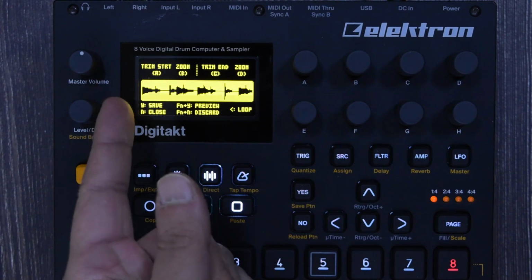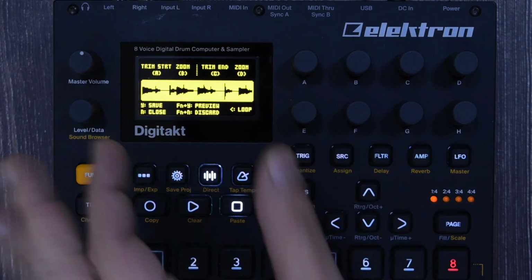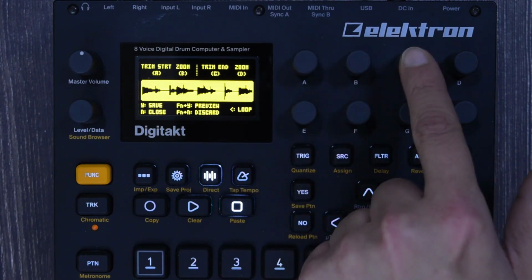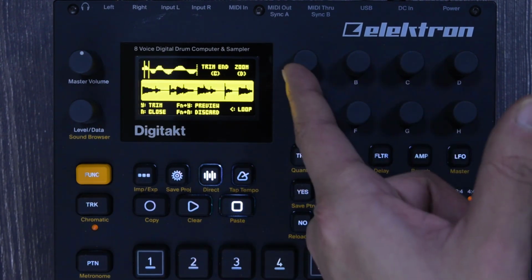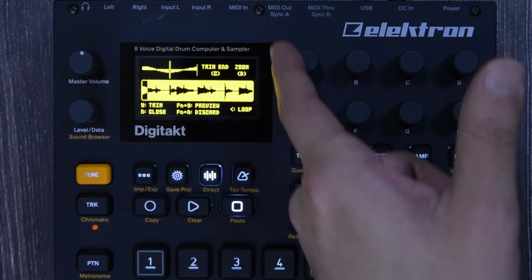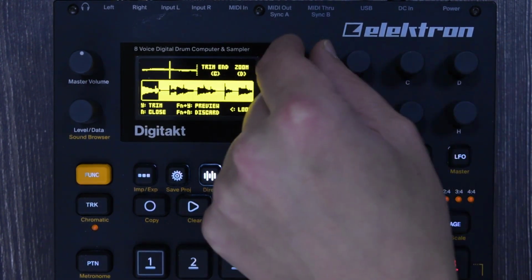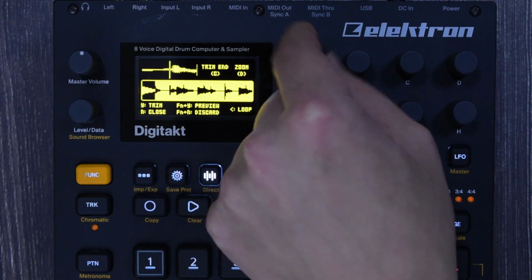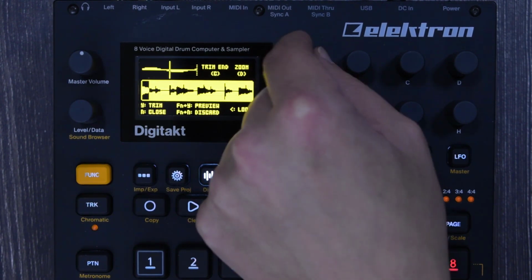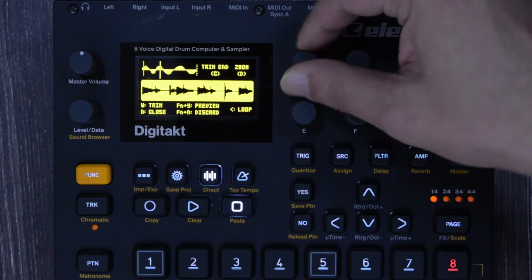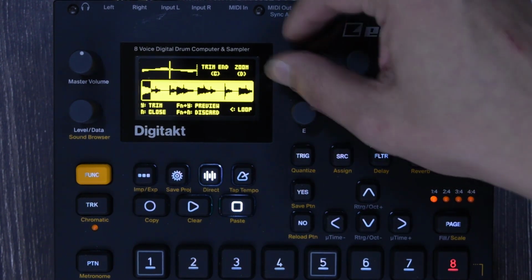So you have 2 sides, the start and the trim end. And this works just like any sampler. You can trim the start with this one, or this one trims the end. This one will move whatever it is that you're trying to save and position you that way. Now, the thing is that sometimes the sample is going to be maybe too long, and it's going to take a lot of scrolling right here just to get maybe to the next one.